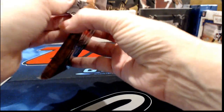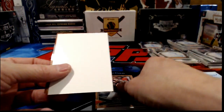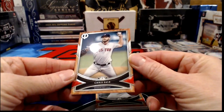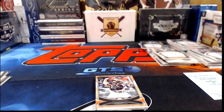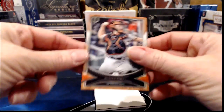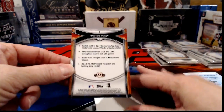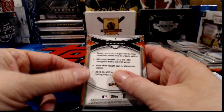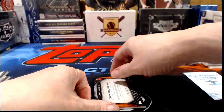One pack left. We still have a couple of cards that will need to go to random potentially. And then the redemption to verify for Daniel Murphy, which we know is going to be a National. Well, I shouldn't say we know, but I'm pretty sure we know. Chris Sale for the Red Sox. And here is your Buster Posey. It's not autographed, and I know you wanted it to be autographed, but at least we pulled you a Buster Posey for the Giants. So the universe is trying to work with you. It just didn't quite deliver it.